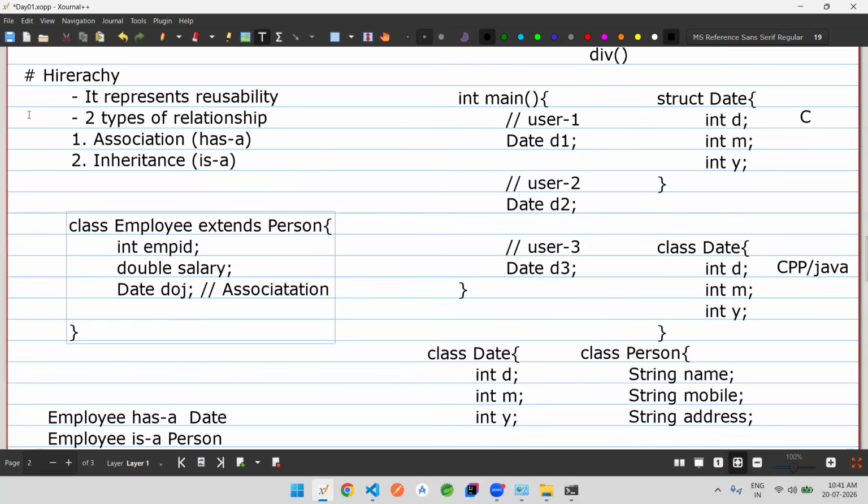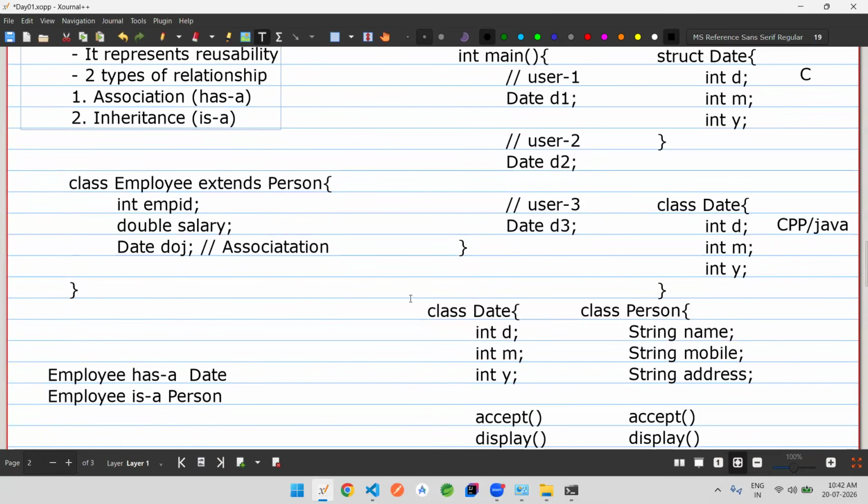First, we are trying to understand what OOP is saying. What OOP is trying to tell us when it says hierarchy. When it talks about hierarchy, what does OOP say? It says there are two types of relationships. Has a, is a. If it's has a, then you create the variable of it. If it's an inheritance, say extends. Let me know. Are these two types of relationships clear to you? Has a and is a. Everyone? Very good.